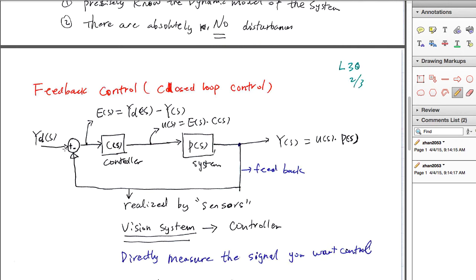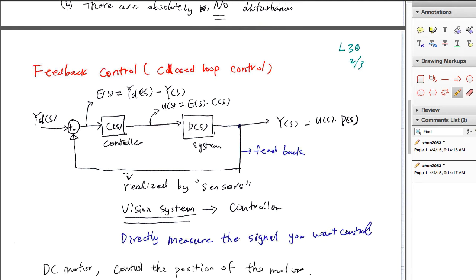Now we get a signal output and combine it with our desired signal. This combination takes the difference, or the error, of how far it is from our desired signal. So the input of the controller is the difference between this desired signal and this real output signal. The real output signal typically comes from a sensor. For a human, when you walk, you use your eyes as the feedback. For those people who cannot see, they use other senses to get this feedback, or some kind of vision system sends it to the controller to get the difference from the desired signal. Then we try to design the controller from there.